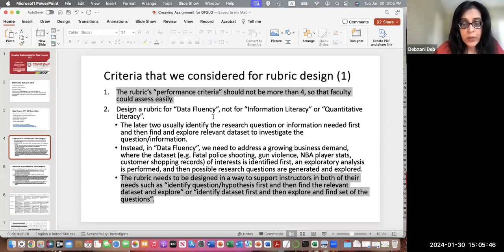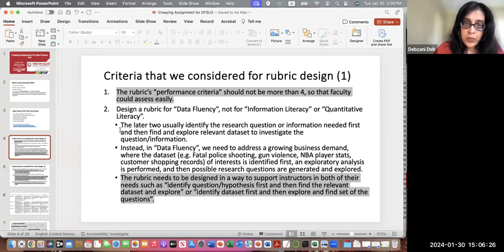We have a lot of rubrics for information literacy and quantitative literacy, but not for something like data literacy or data fluency. So we had to make some conscious decisions about certain things, and I just want to touch on those very quickly here. You may notice that my slide has a lot of text. The reason is that this first part of my presentation will be reiterated by my committee members in the following workshops, so we made sure there is enough information here that anybody can follow, even if they are not listening to me present.